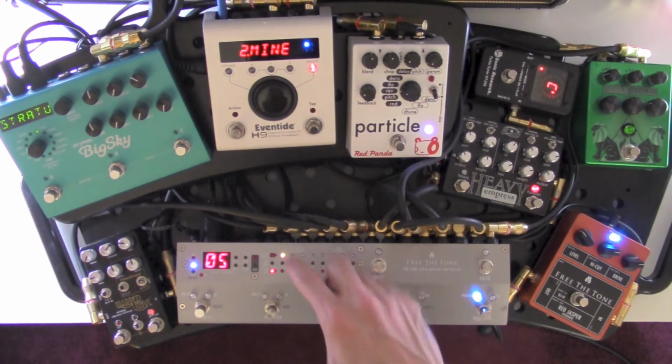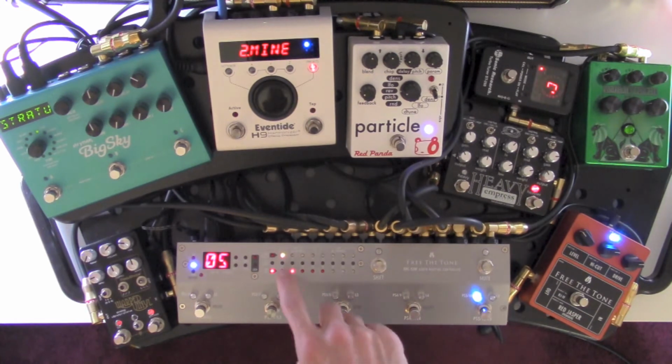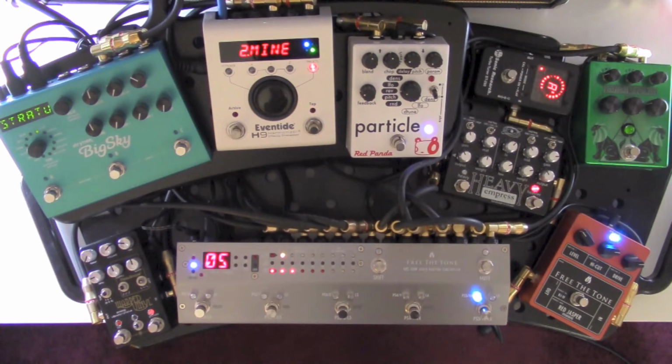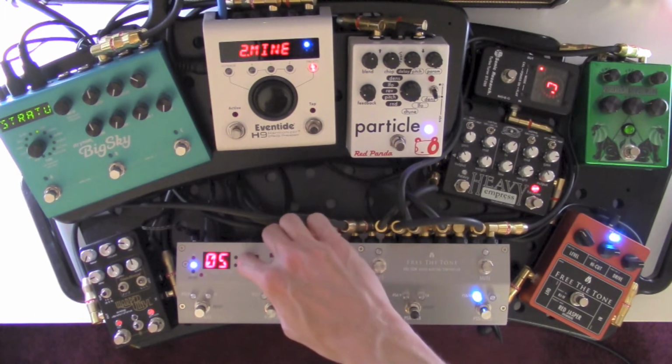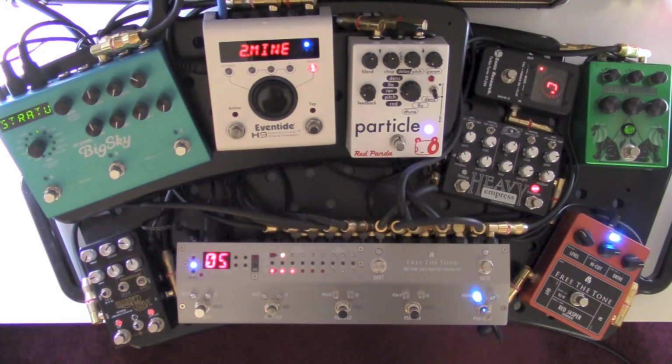Okay, last preset. Let's bring up the heavy again. Nope. Here it is. And let's put the overdrive in front of it. Love that. Such a good overdrive. That distortion is killer.